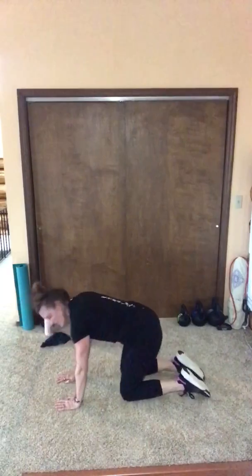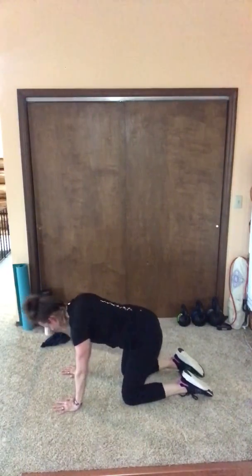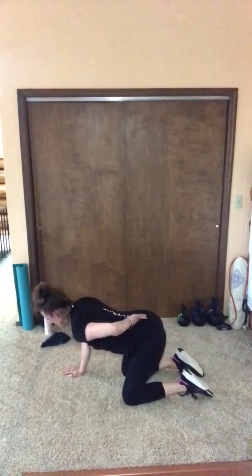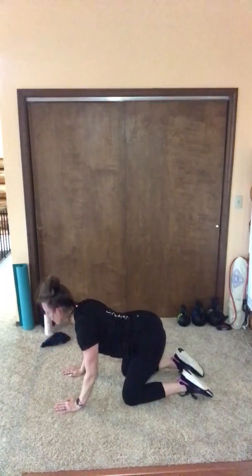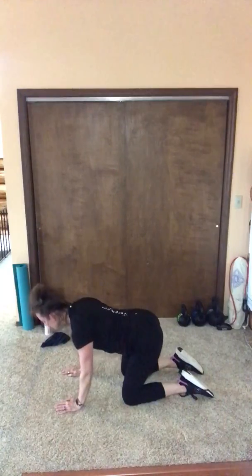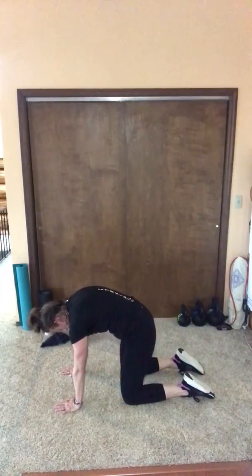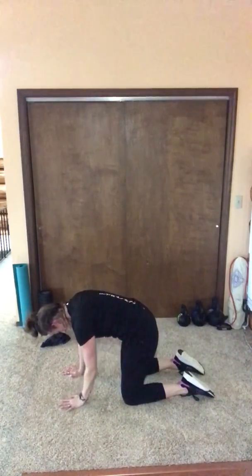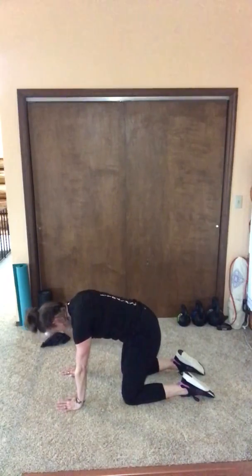Fantastic. It is time for our flow. That means you're going to have a nice, easy 2-minute cool down and stretch. Let's start on those hands and knees, just like we started your workout before, but we are going to do cat-cow. So let's start by tipping that tailbone up, pulling that head up, pushing those shoulders down away from the ears. Exhale. Big inhale, curve that spine, tailbone's pushing down, chin is tucked in. 1 more time each way.